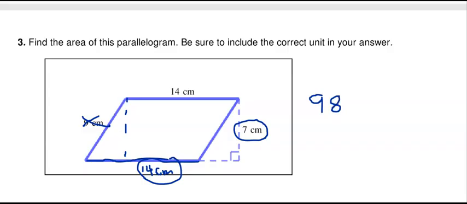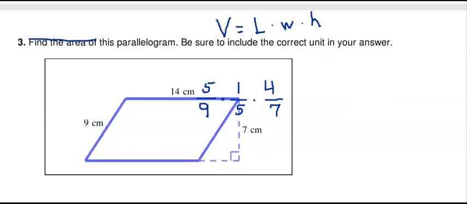And it tells us to include the correct unit. Well, it's going to be centimeters. And when we're finding area, it's not just centimeters, and it's not centimeters cubed. It is centimeters squared. Anytime you find the area, it is centimeters squared. Okay, so hopefully you jotted all those notes down, and extra ones if you need, to help you again for future problems.